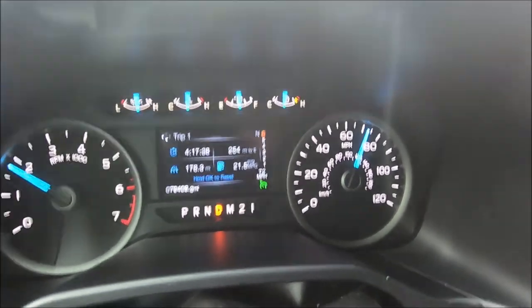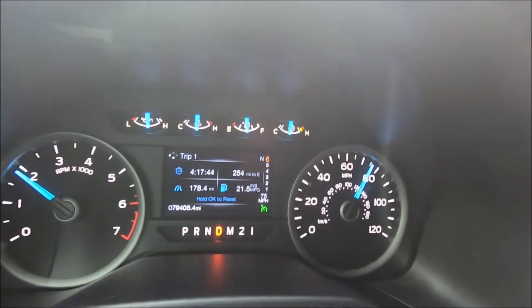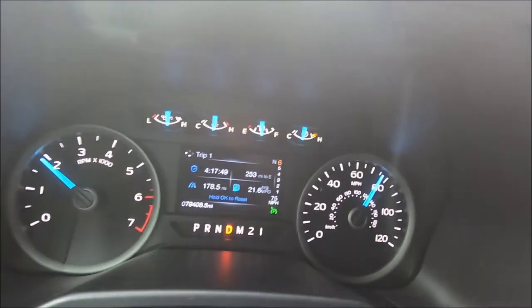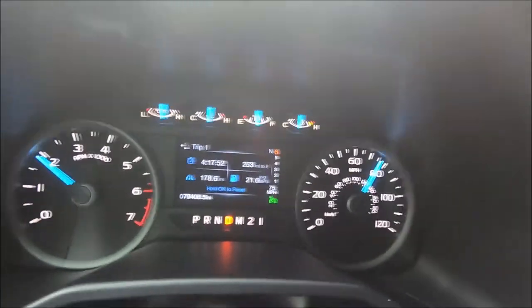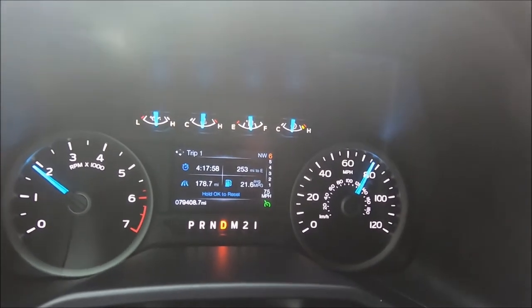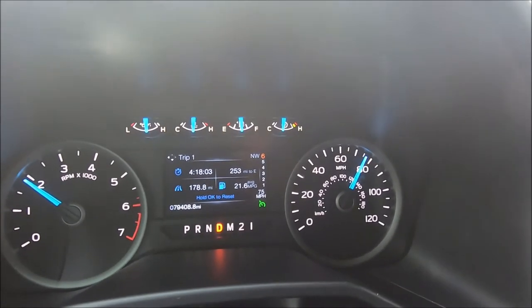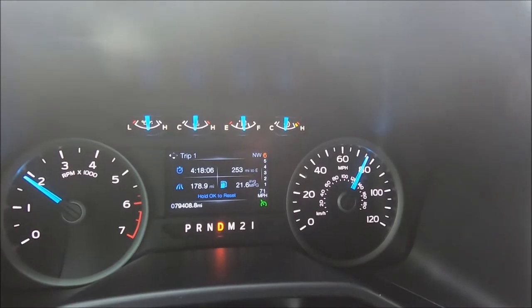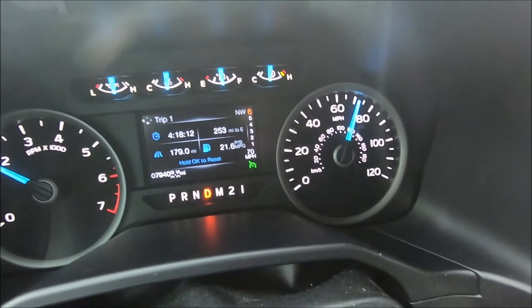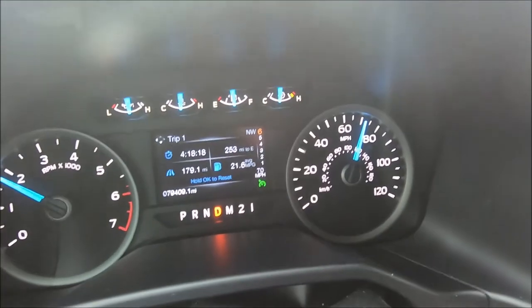We're going down the slight hill again. Normally four clicks would have sped it up. Every time I hit the cruise control positive four times it raises speed, and if you drop it down four times it'll slow down. We're running 75 — I'm going to hit it down four times. One, two, three, four — I meant four, but because I hit it five times it went to 70. Notice we're doing 70, and I'm going to go back to 75.